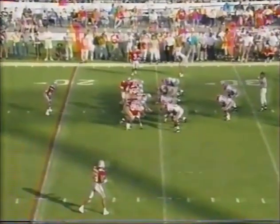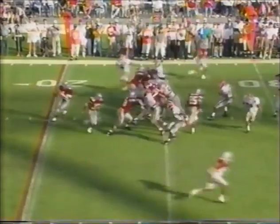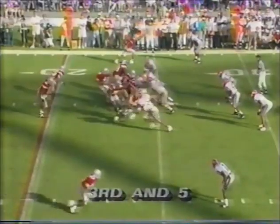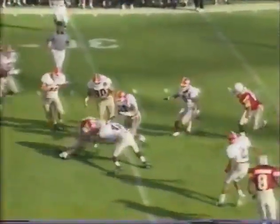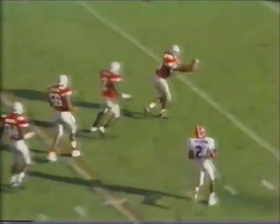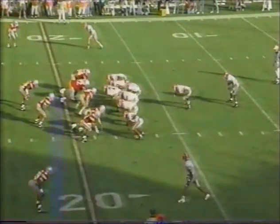Second and five from the 25-yard line for Ohio State. The intended receiver, Alan DeGraffenried, and poorly thrown that time. Third and five from the 25. Robert Smith with the reception down the middle, going to be very close to the first down - he needed to get to the 30. That's Kessel's best punt of the day, gets a big bounce, and will be downed at the 19-yard line. First and 10, 18-yard line.